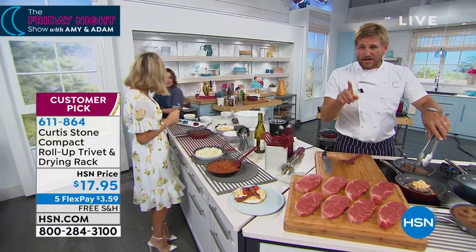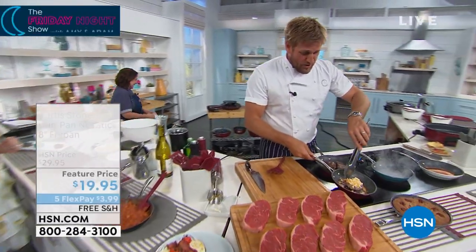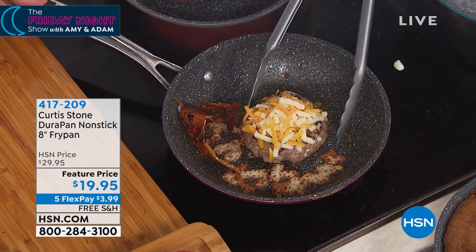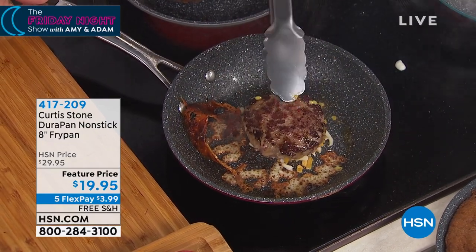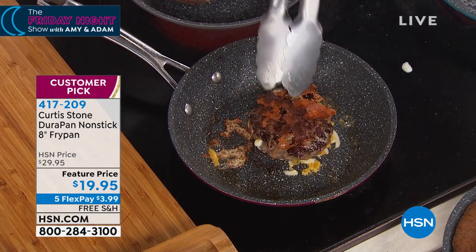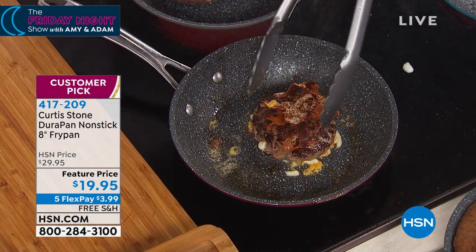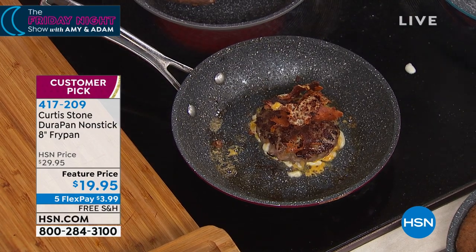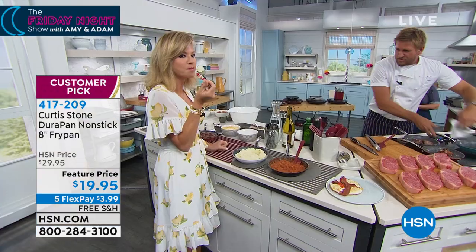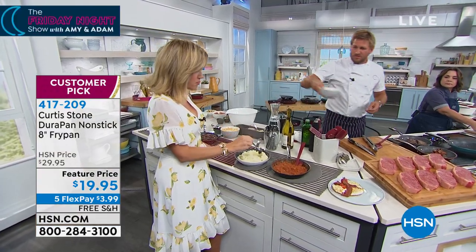I'm going to turn my burger. Now, you'd never do this at home, but I'm going to do it. Look, see how that cheese just crisps up and you can just lift it up? Well, watch this. I'll turn my burger upside down. I'll let all of that cheese melt. So we put a bit of that crispy cheese on top, and we let that cheese underneath melt in. So again, nothing is going to stick. Even if I go ahead and wipe this pan clean and throw some sugar in there, the sugar just melts.